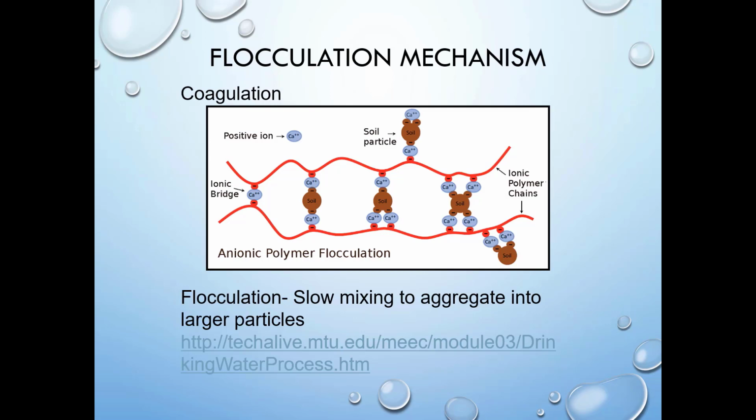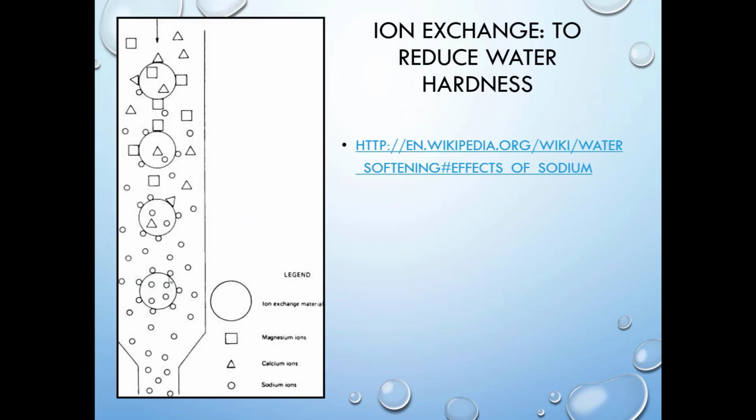Polymers tend to be organic compounds. If they're large enough and you ingest that organic compound, it's not going to do much to you. But the monomers are small enough organic molecules that they will actually cause some carcinogenic type of damage. And sometimes these monomers will be present in concentrations as high as 1,000 parts per million. So that's not our favorite, right? We don't want to have dangerous organic chemicals in our water on the order of parts per million. That's a bad idea. So let's move on to our next topic, which is ion exchange.